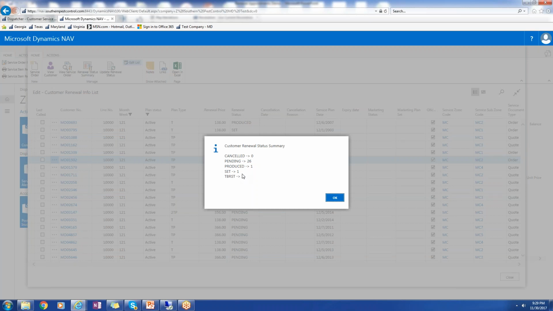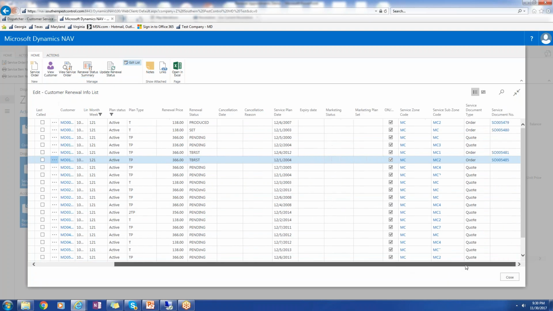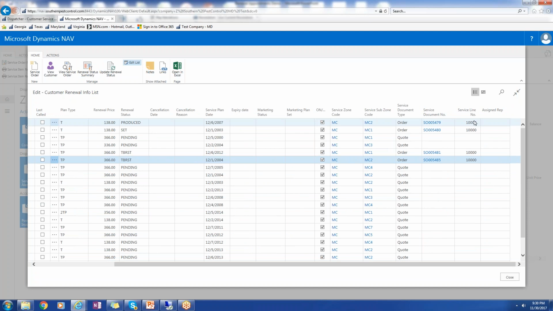So now it went from set to TBRST. And again, looking at these numbers, you know exactly how many need to be worked or called, because that's the number of pending and the number that are to be reset. But again, I can't emphasize enough that all of that is based on attaching the contract line.